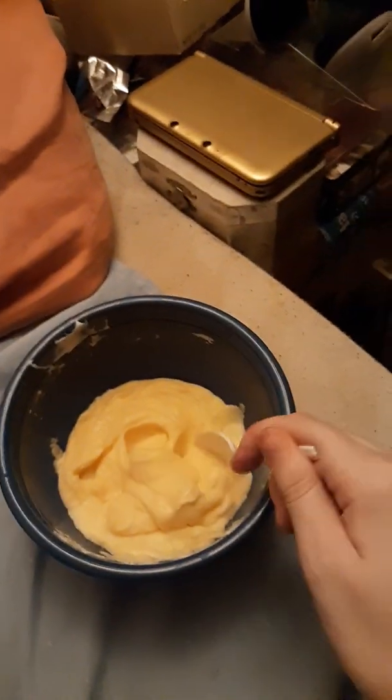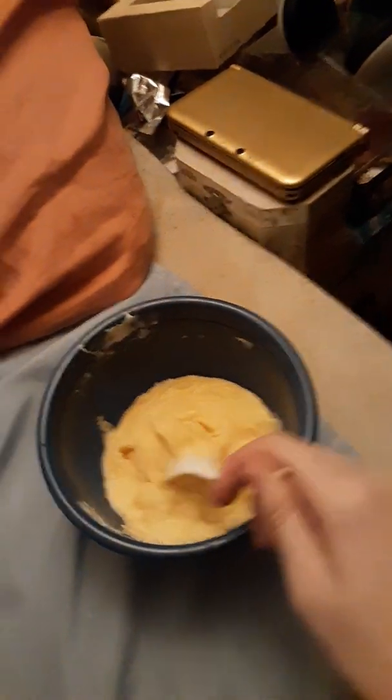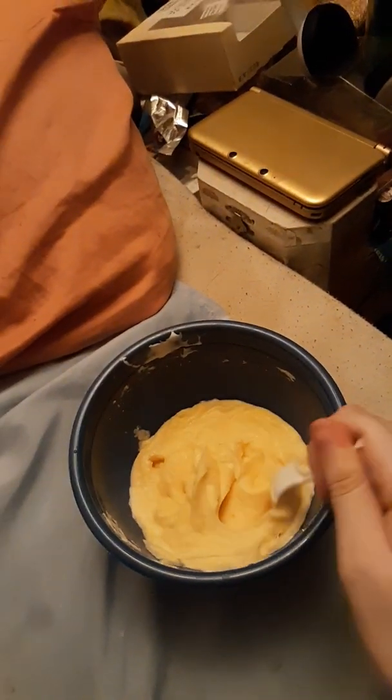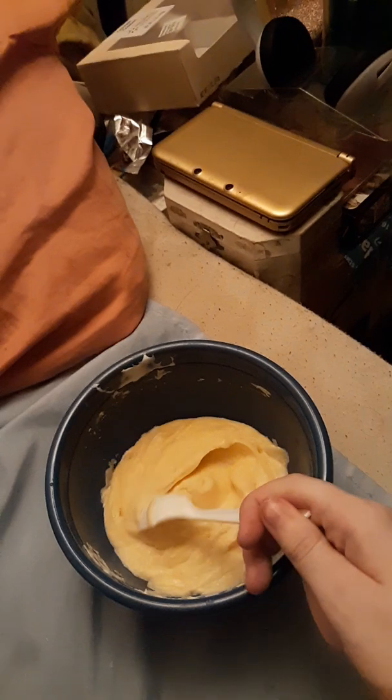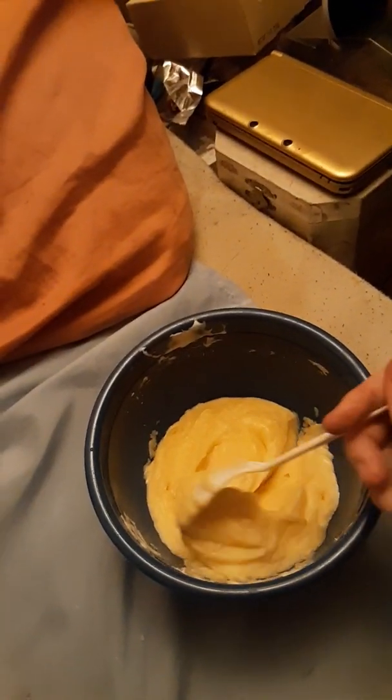Tastes good. It's a ton of cheese, a ton of sour cream, a ton of butter mixed in with mashed potatoes. Just regular mashed potatoes. This is so weird. It doesn't even stick to the bowl.